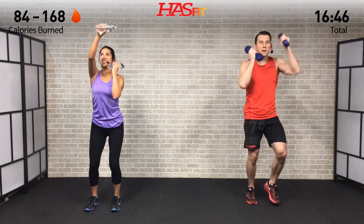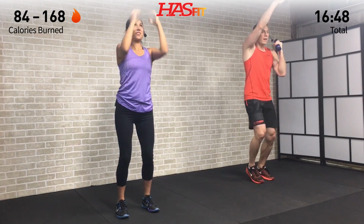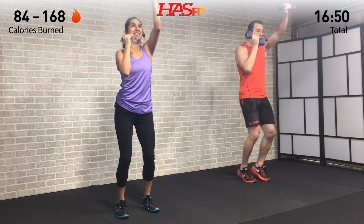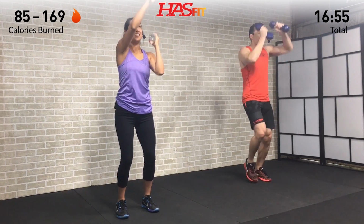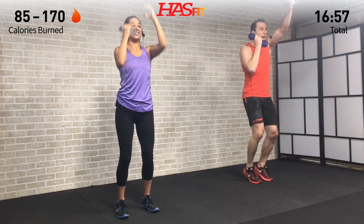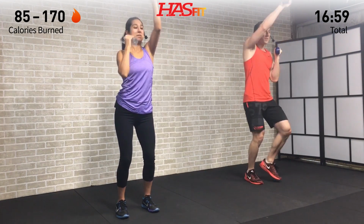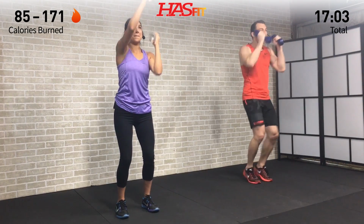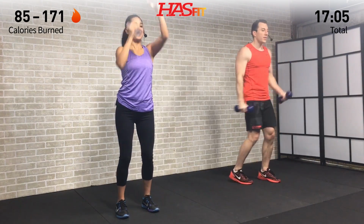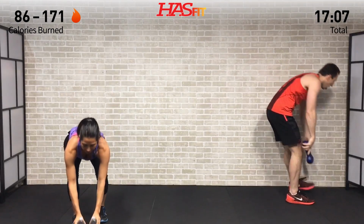Good. If you're running in place, stay nice and light on your feet. Good. Come on, let's keep it up. Burning those shoulders out here for 10 more seconds on this one. You got it. Keep moving. Let's hit it for 5, 4, 3, 2, 1, 0. Okay, we can go ahead and set the weights down for the next one.